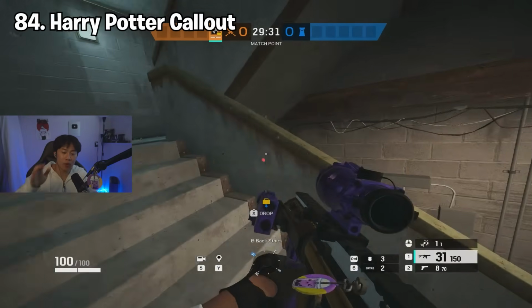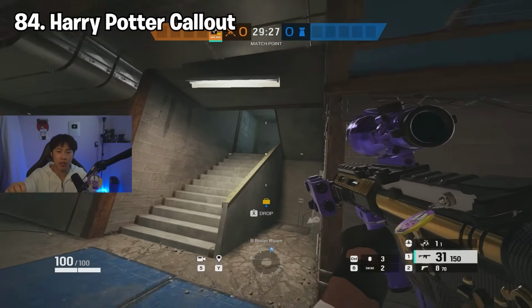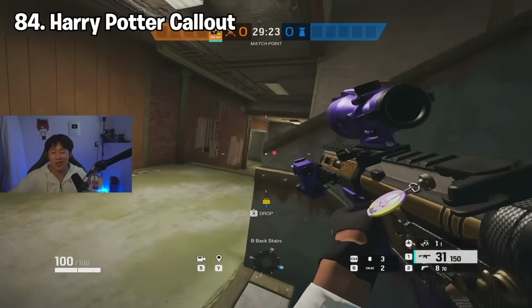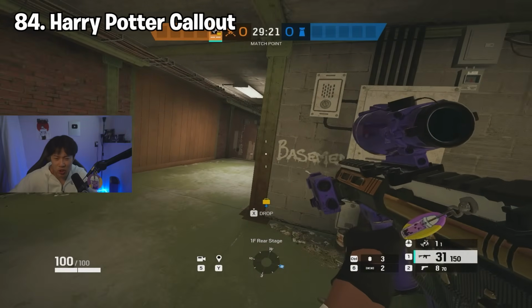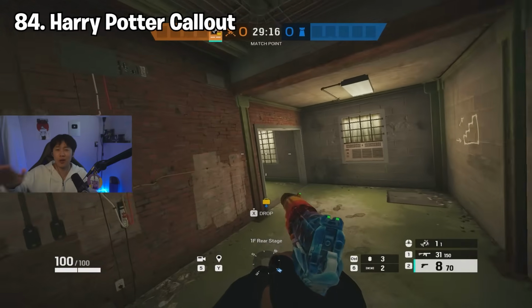Number 84, the Harry Potter call out on any map is usually just under a staircase. Because I've never watched Harry Potter because I'm not a nerd, but I also like Star Wars, is that he just lives under a staircase. So let me know in the comments below, is Harry Potter, Lord of the Rings, or Star Wars better? You're all nerds. Shut up.